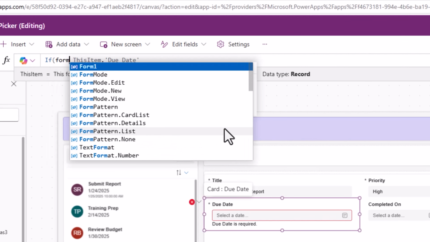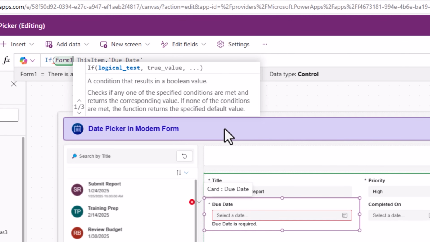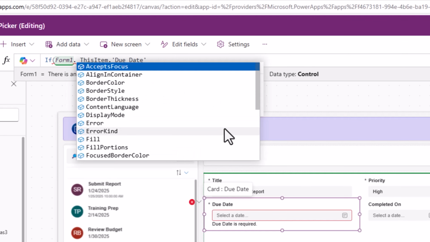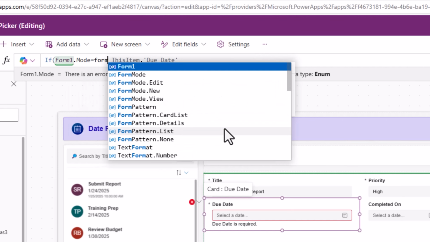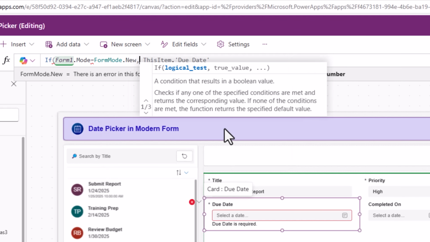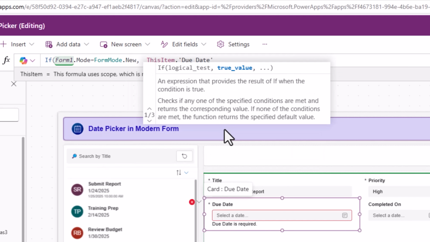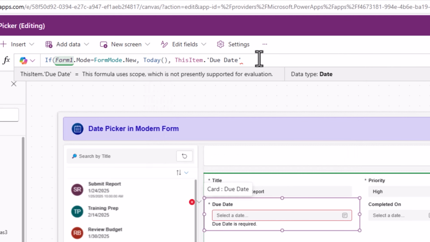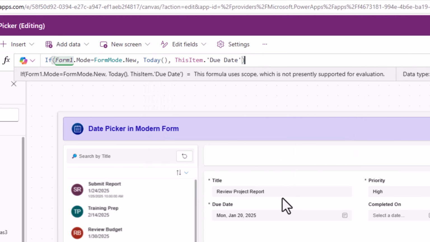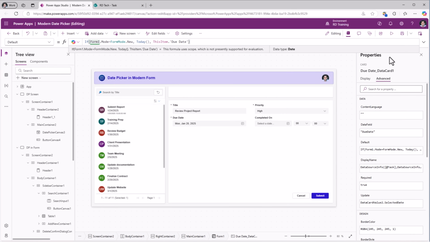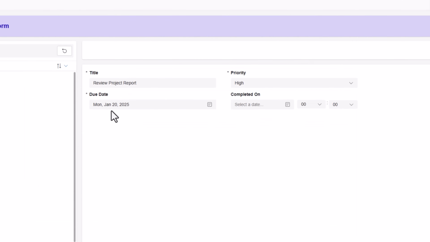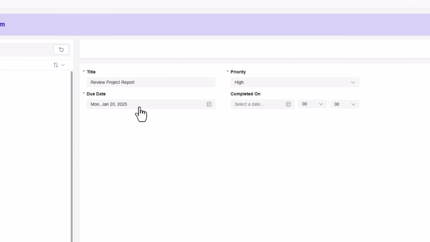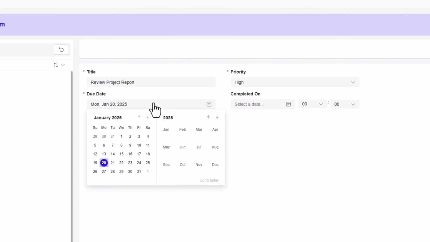So if my form control, which in my case is called form1, .mode is form mode.new, in that case, by default, you can set the due date to today. There we go. It's a new form, so due date is set to today to begin with. The user can select this and change the due date.